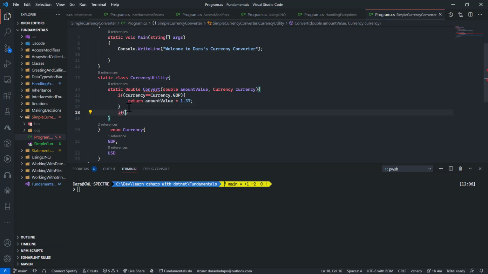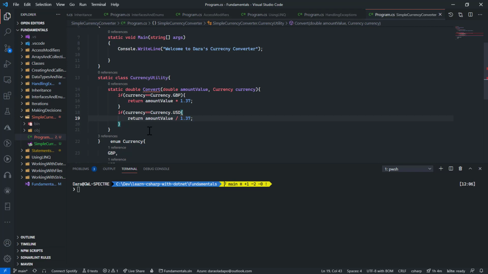If the currency is USD, that means the input value that I'm getting, if it's USD, I want to return amount value divided by 1.37 because I'm going the other way around.